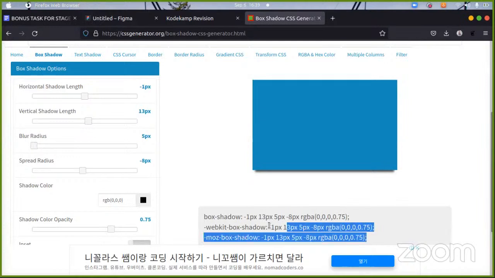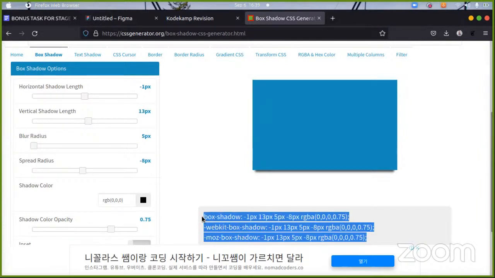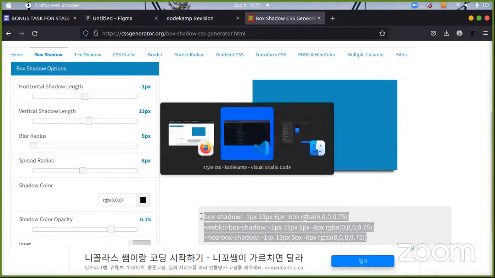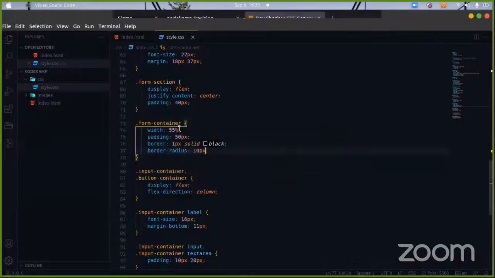I could copy this, go to my CSS, and paste this there. Now I can take away this border since there's no border there. If we go back, let's see what it looks like.